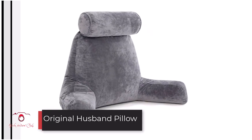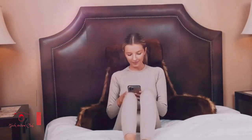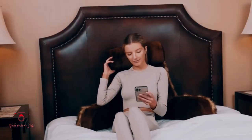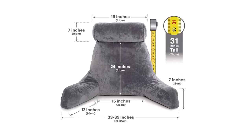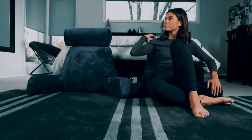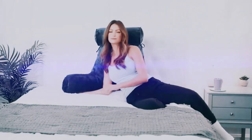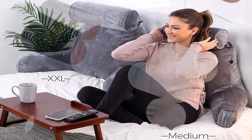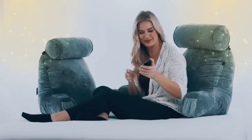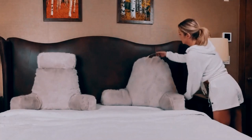Number 1: Original Husband Pillow. My top pick for a husband pillow is the Original Husband Pillow by Husband Pillow. This microplush pillow has an elongated backrest for optimal spinal support. Taller adults can easily use this pillow to find more positional comfort while relaxing. The Original Husband Pillow is made from premium shredded memory foam on the inside, which is encased by a smooth, high-quality microplush cover in your choice of one of ten colors.